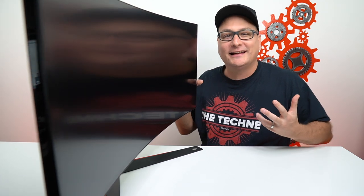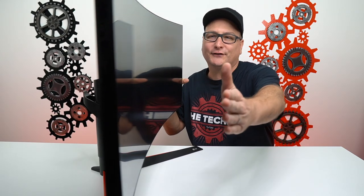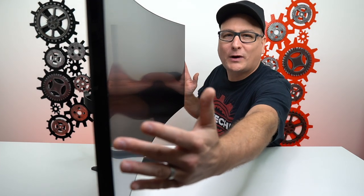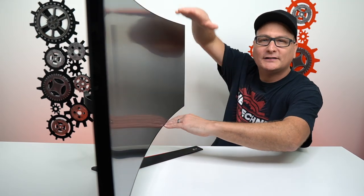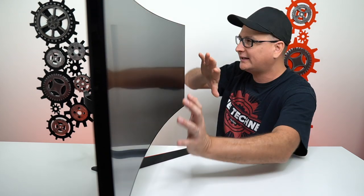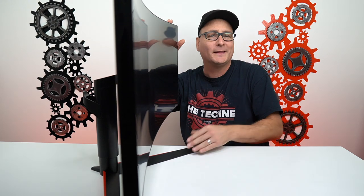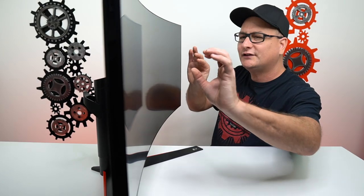And it really did. And that's what I want to show you here, is kind of the curvature. It's so small and so mild across this nice wide monitor. That's 34 inch, but it's not this super tall, massive monitor. Again, it's just spread apart perfectly. As you can see the curvature right here in this view, it's so mild and it really just doesn't bend the picture that much. It just kind of wraps you into it and gives you this extra immersion right here. You know what? Let's just plug it up, get some games on it, and I want to show you.